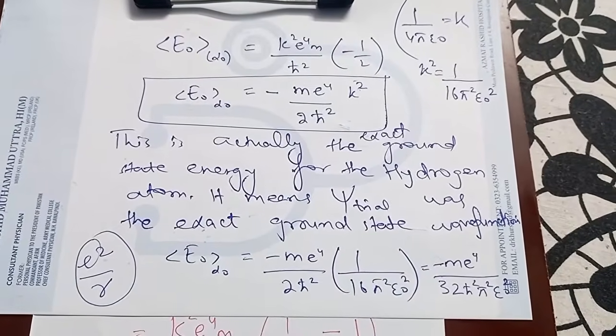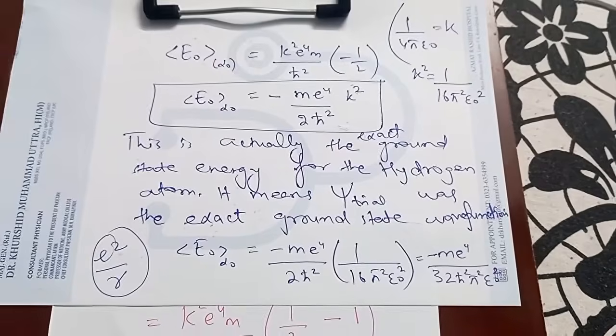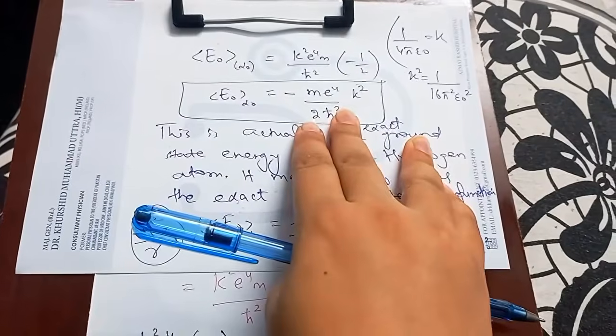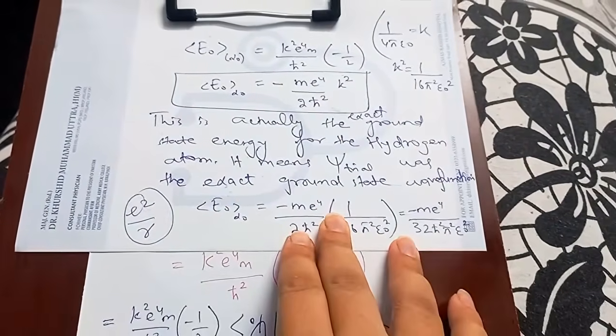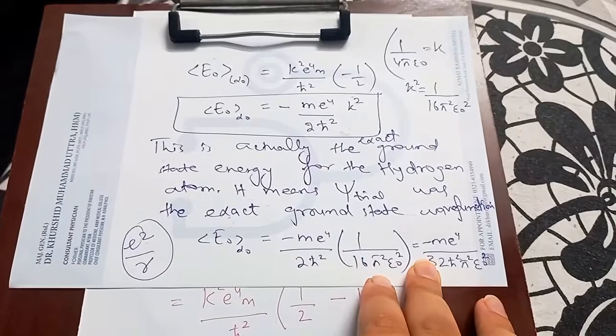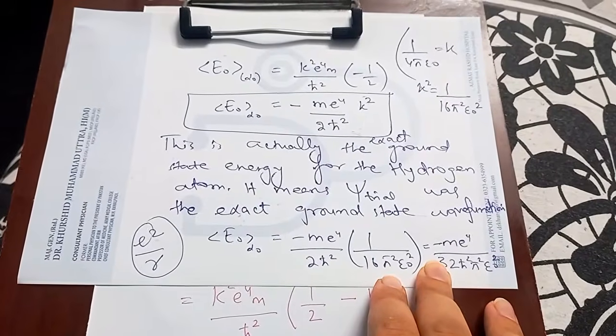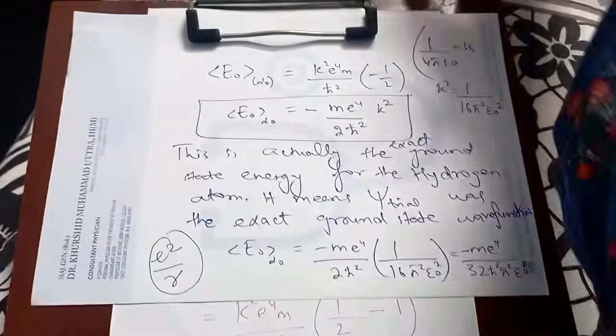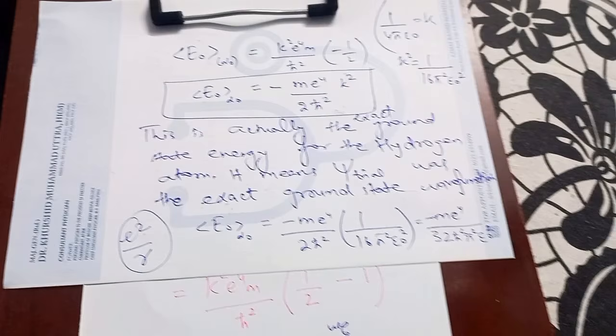So don't be confused about whether to use k or not. If you are given a question in your exam, it's totally your choice to use k, because if you are using k, then you are using SI units and expressing all of the results in SI units. But if you are not using k, then you are using atomic units. So it's totally fine. Whatever is comfortable and easy for you to follow, you can mention it. Do mention what kind of units you are following in the exam, and there is no issue at all.